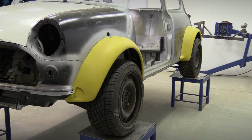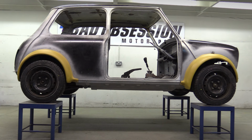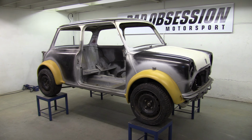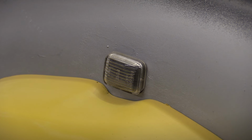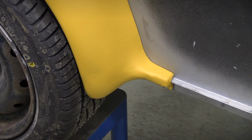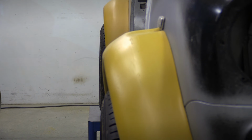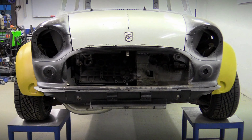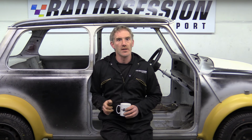Thankfully, I persuaded Nick not to show the process all over again. So now we can take a closer look at the finished arches. Alright, they're growing on me, which is good news because, to be honest, there's a hell of a lot of work gone into these arches.